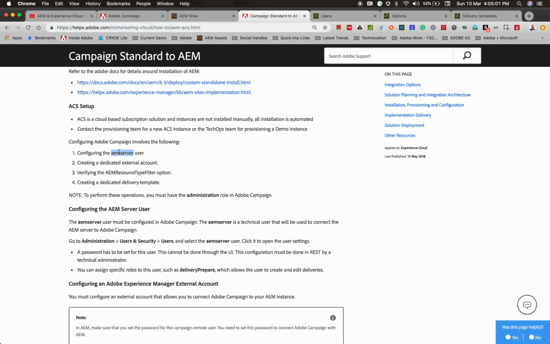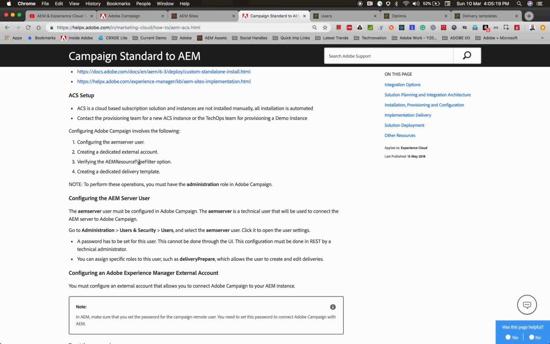First of all, we will be configuring the AEM server user in Adobe Campaign, which will be used to connect both the environments. And we need a dedicated external account where Campaign will be connecting to the AEM instance. We also have to make sure the AEM resource type filter option under options in Adobe Campaign is configured.